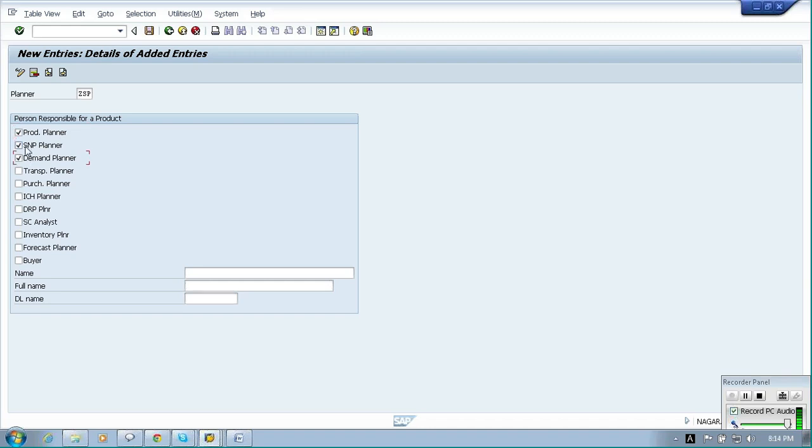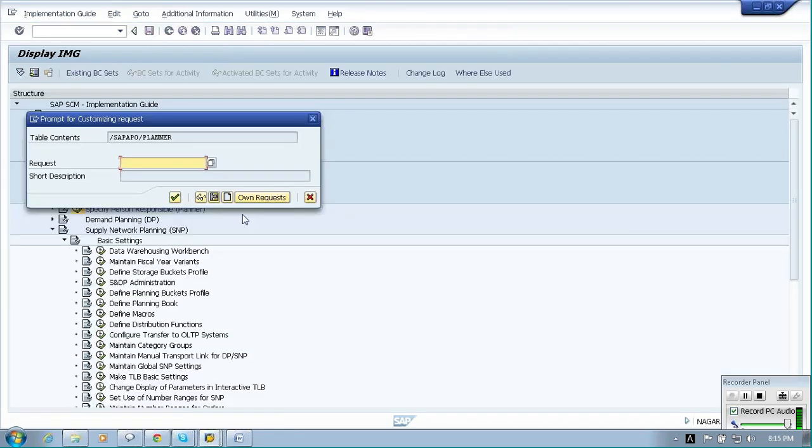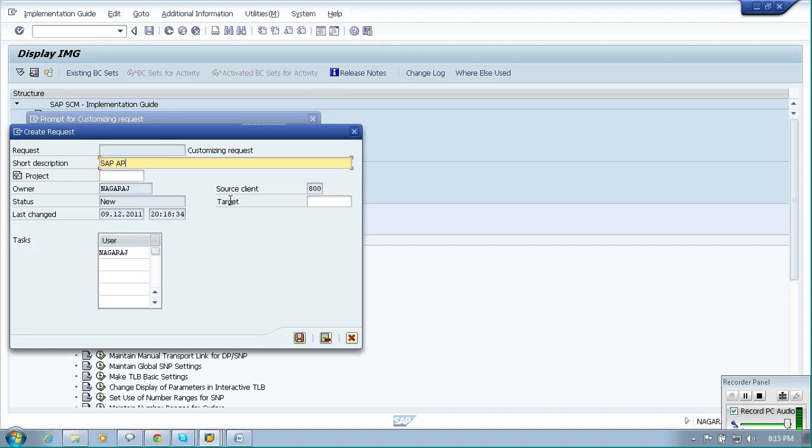Sometimes the same planner takes both the production side and the SNP planning side. Anyway, here we will create one profile and select everything. So ZSP, ZSP and ZSP; this is nothing but a description. It will ask for the request, APO.